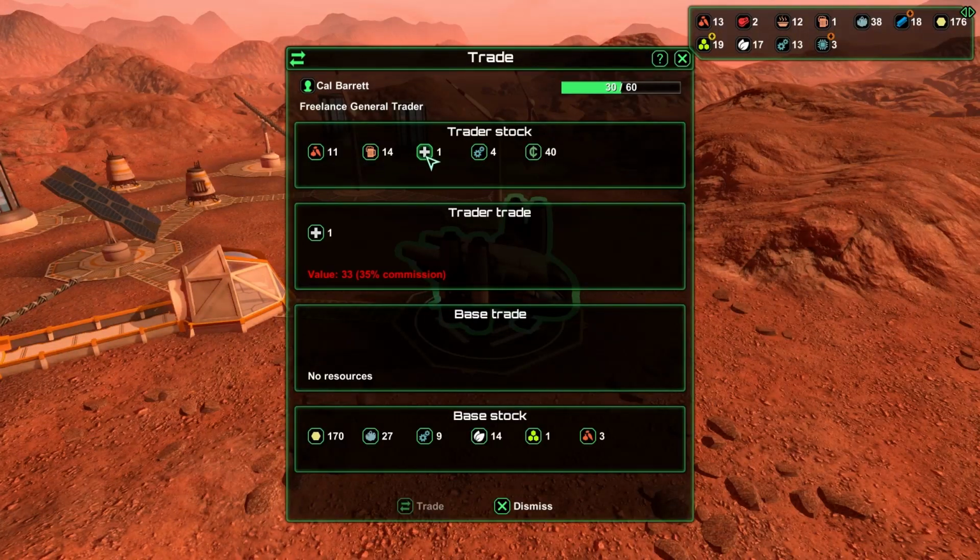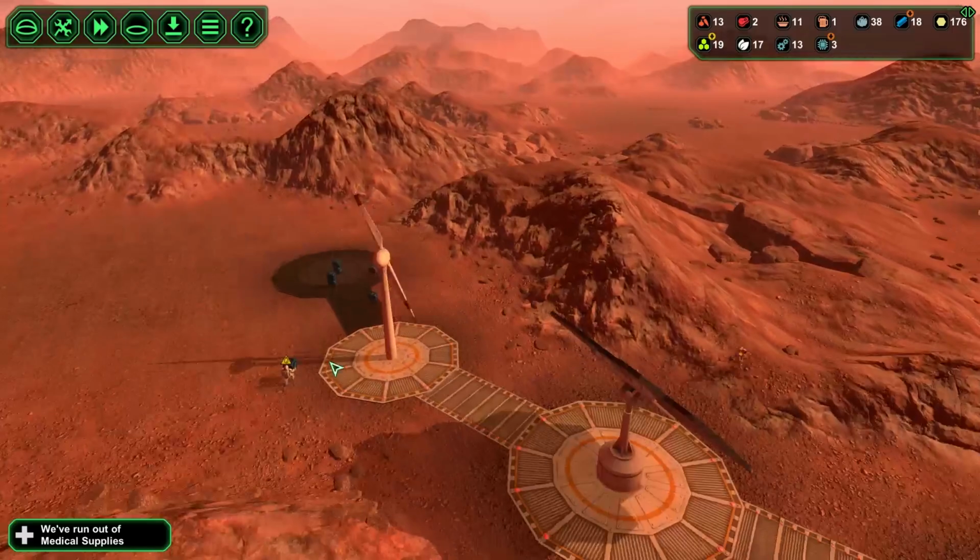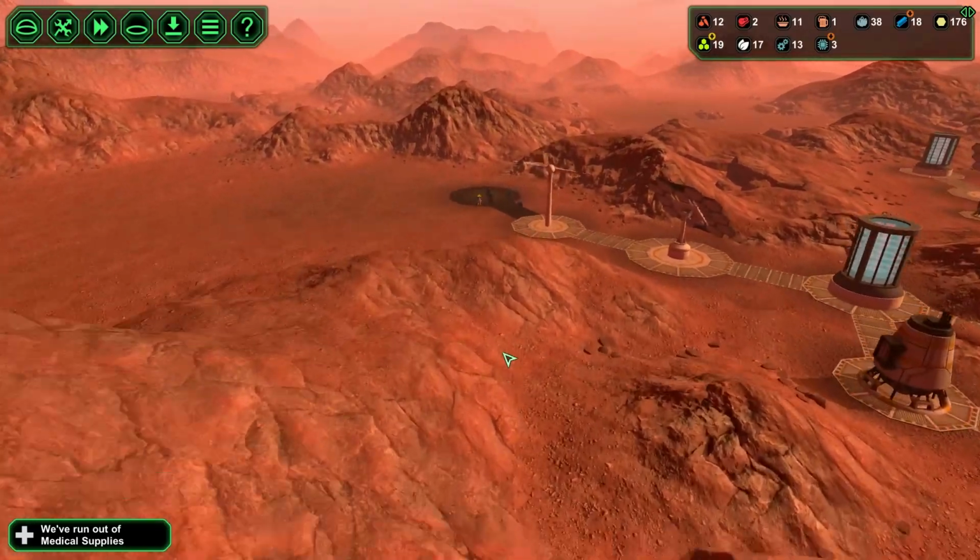Actually, can I buy some medical off you? What do you want in exchange? Have a carrot. There you go. Where did you come from? You just walked through the wall.